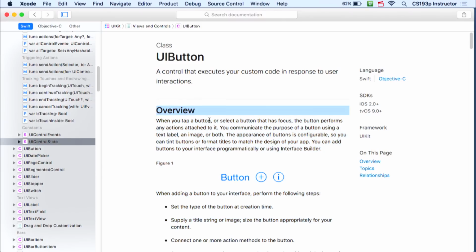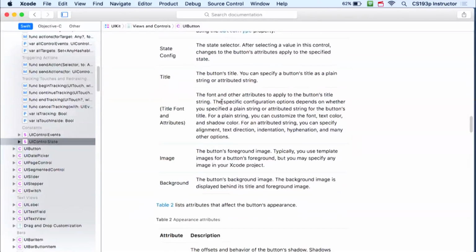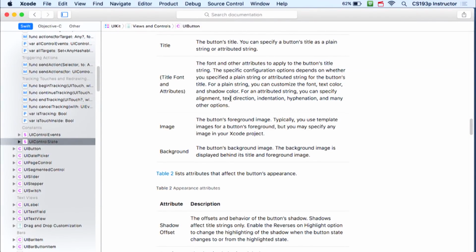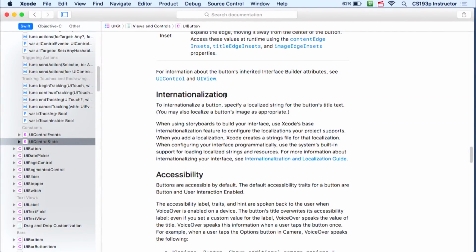Now, when you're looking at the documentation, I super strongly recommend you read these overview sections. You see where this says overview? This overview section in each class will only take you 5 minutes to read, and it's really going to help you understand what the heck is going on here. Okay? So I strongly recommend you do that for all the common classes that you're using. UI button, later we're going to do array and dictionary. Go read it so you understand what the heck is going on in here.